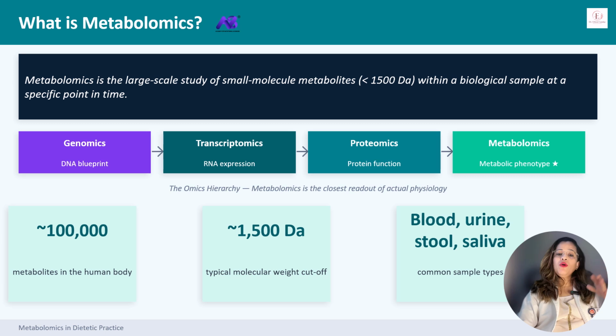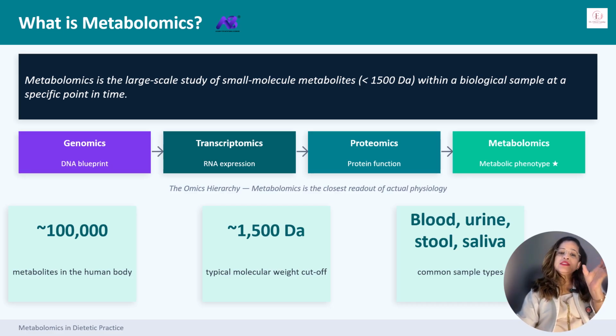So, talking about the omic ladder, genomics tells you the instructions of the genes, which is fixed. However, metabolomics tells you what the body is actually doing right now. If you take an analogy, genomics is like a recipe book, you're reading the recipe. But metabolomics is the actual meal that is prepared and cooked.